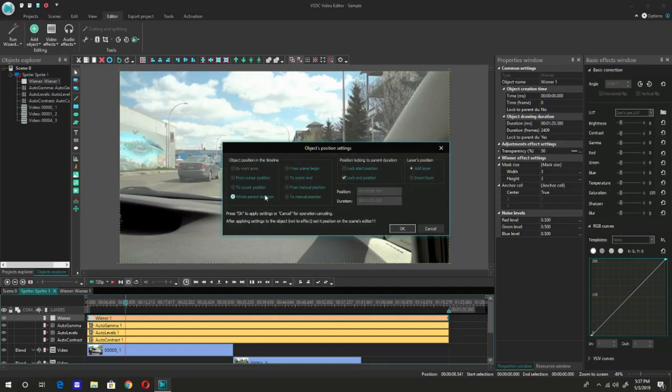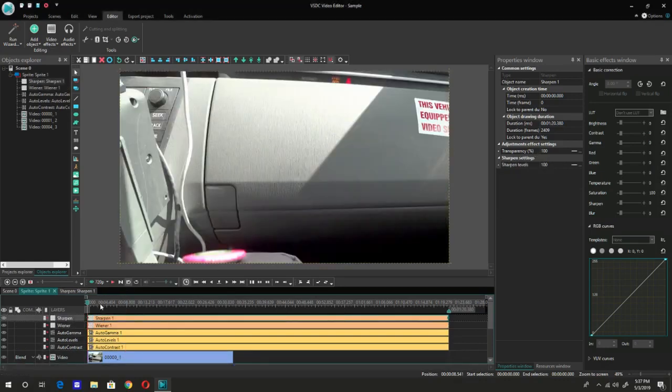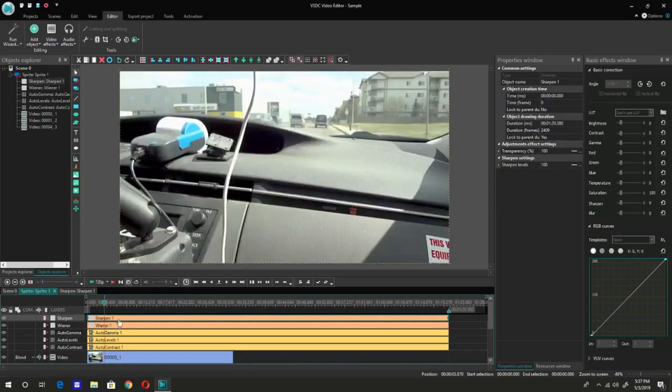Now, depending on what you're filming, you might want to go to the transparency and change it a little bit. This one, depending on what you're filming, you might want to cut it in half as well, or maybe even more. I'd suggest going for a half at first and seeing how it looks. And what you would want to do for that is to just click on sharpen in the little bars here. Go over to the right, find transparency, highlight 100 and type in 50. Anything between, I'd say 30 and 50 depending on what you're filming.